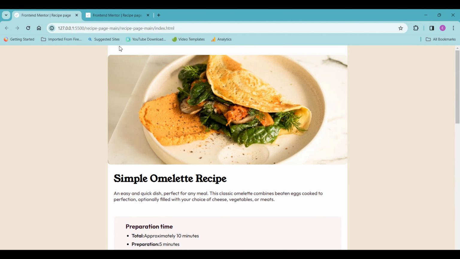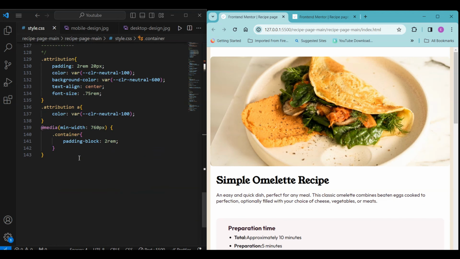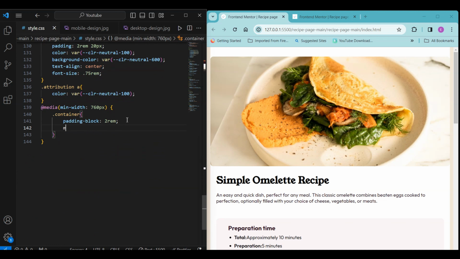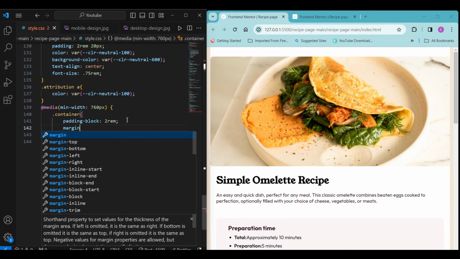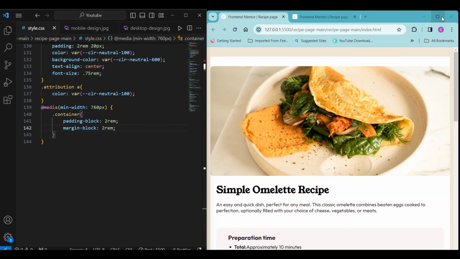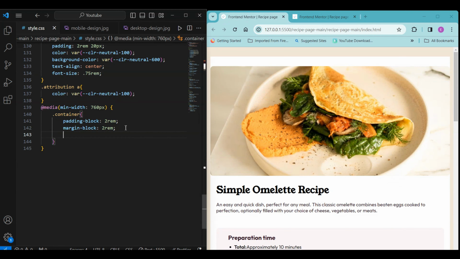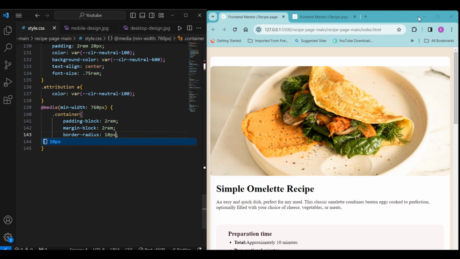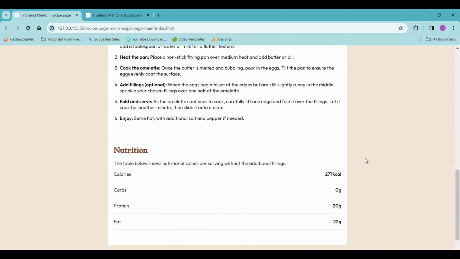Another issue I can see here is that we have no margin on the top and the bottom, right? And I don't want that margin on the smaller screens, because I can see that on the smaller screens there is no margin on the top and bottom. So I'm just going to put it when we get to the tablet, maybe 2 rem on the top and bottom. And we're making good progress. And then the last thing I want is the border radius, because those edges look funny. So let's do this.